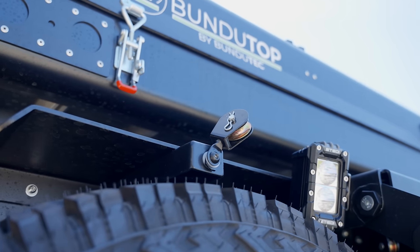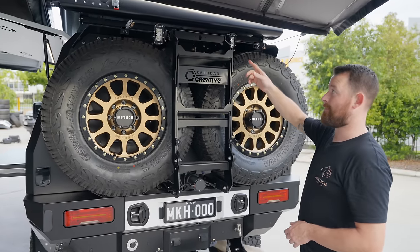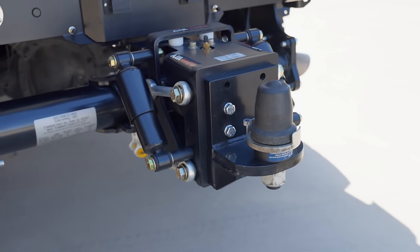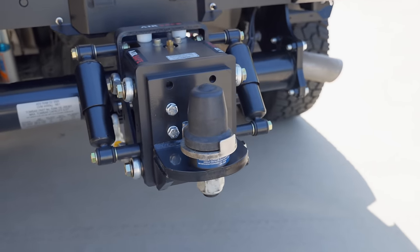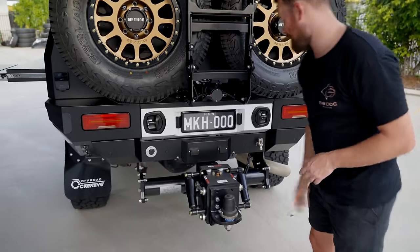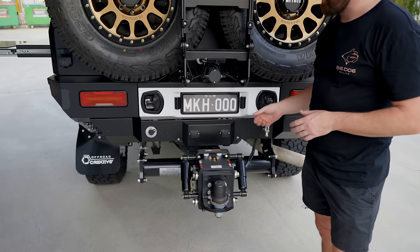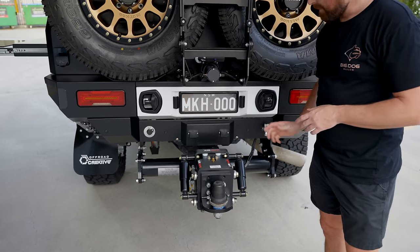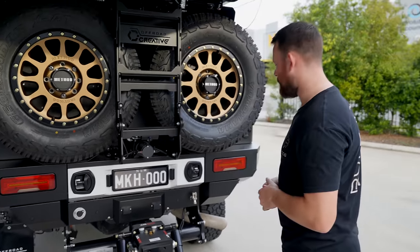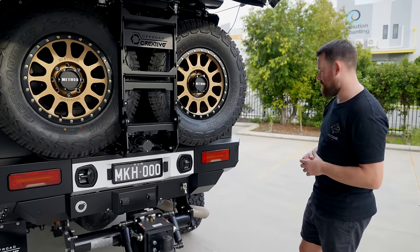You've got your ladder on the back, which is one of multiple access points for the rooftop tent. On the back there's a massive air safe hitch. With the canopy combo, you've got power outlets and inlets — solar in, 50-amp Anderson out, and your 12-pin trailer plug. We've done the Advanced Ice camera setup — the cameras run through the 12-pin plugs, so no need for the Safety Dave on this model. You've also got your water tap outlet, as well as manual Schrader valves for the airbag if you ever need them.